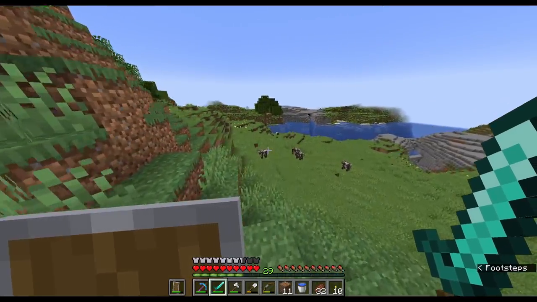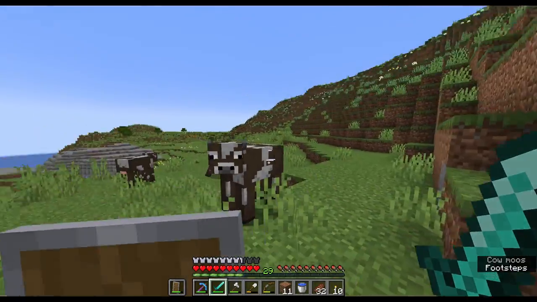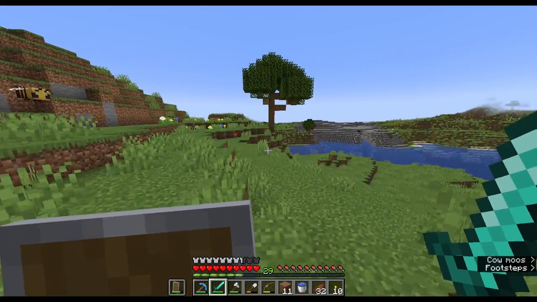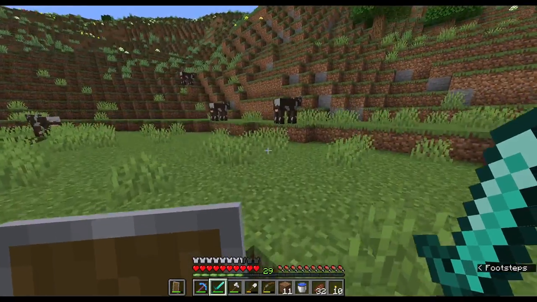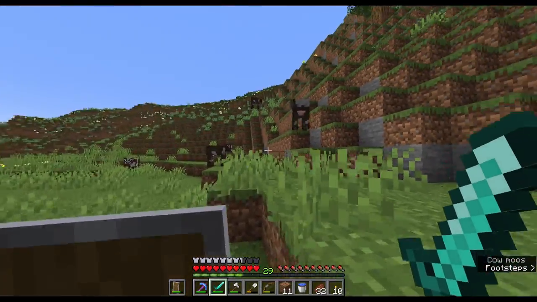I was just running around after making the paths and stuff. I was filling in some holes. I just looked over the hill here and there's some cows. So I'm going to get this leather and then work on making at least one bookshelf for a librarian, or a bookshelf to make into a lectern for a librarian. But yeah, let me kill these cows, and then we'll go do that.